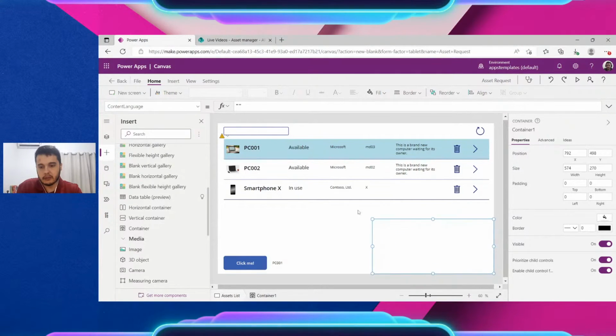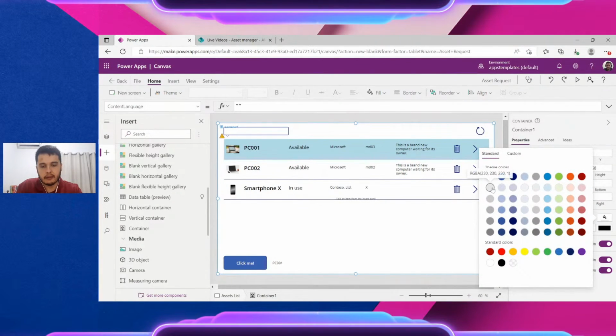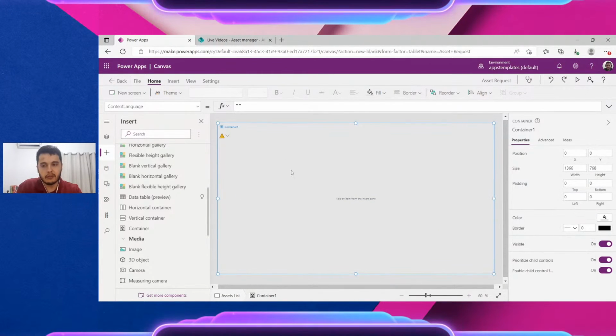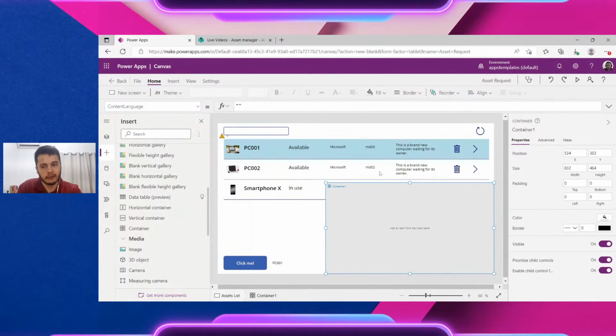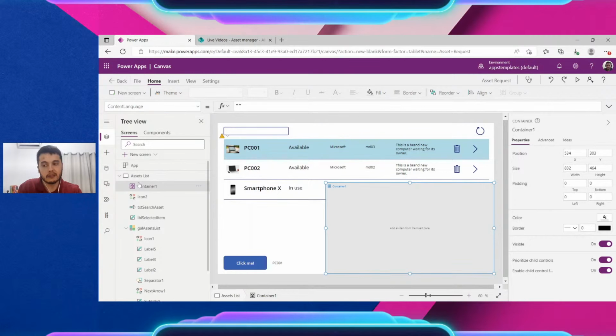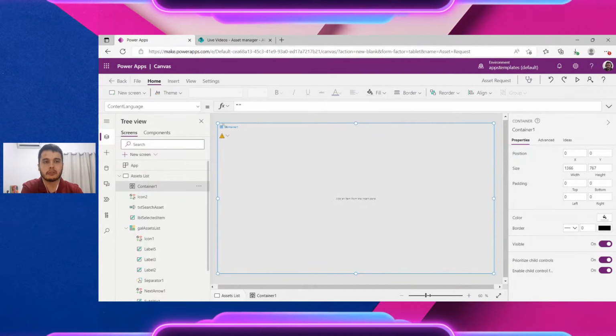I'm going to make it occupy the full screen and change the color. We have a parameter here that's the color. And let's do this gray, for example. So it covers everything that's behind because it was transparent before. So now it's in front of everything. We can see here in the tree view that the container is in front. That's why it's covering everything. We could send it to back and then it wouldn't cover. The other things would be in front of it. But in this case, once we click the delete icon, we want it to cover everything to force the user to choose an action to confirm or cancel.